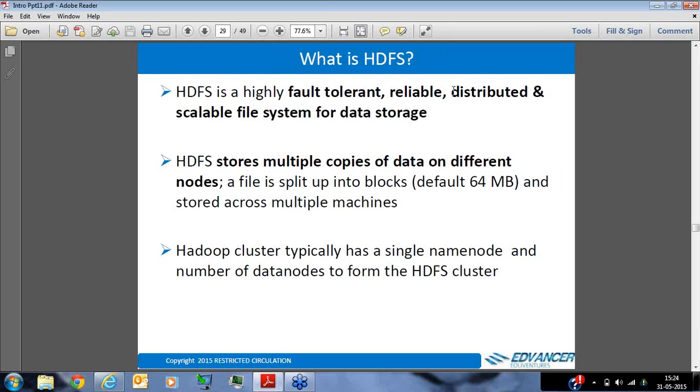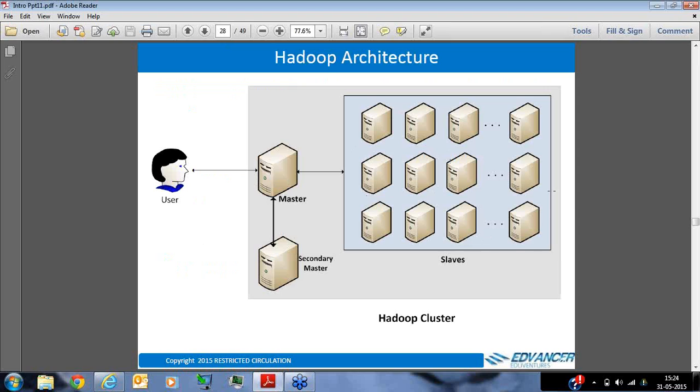And as we saw, it provides a distributed and scalable file system. What does distributed mean? Distributed means that your entire data is being broken up into different blocks and stored across many such machines, and hence it provides a distributed architecture. And if you want to keep adding nodes and machines, as I said earlier, you can do it on the fly without any downtime. You keep adding them as the amount of data increases or as the processing power needed increases. So it is distributed and scalable also.